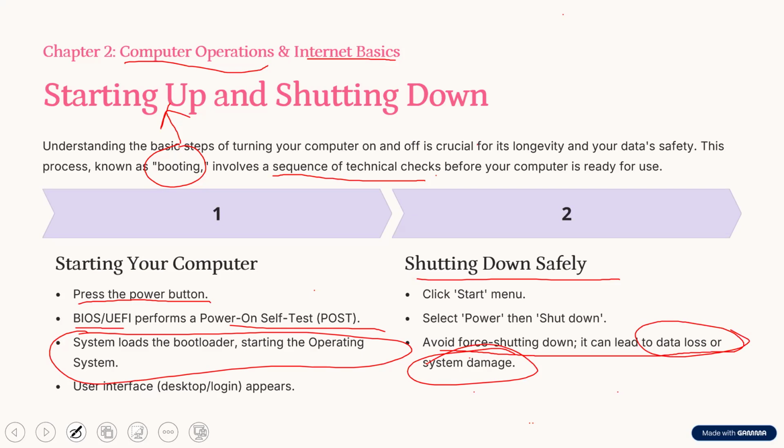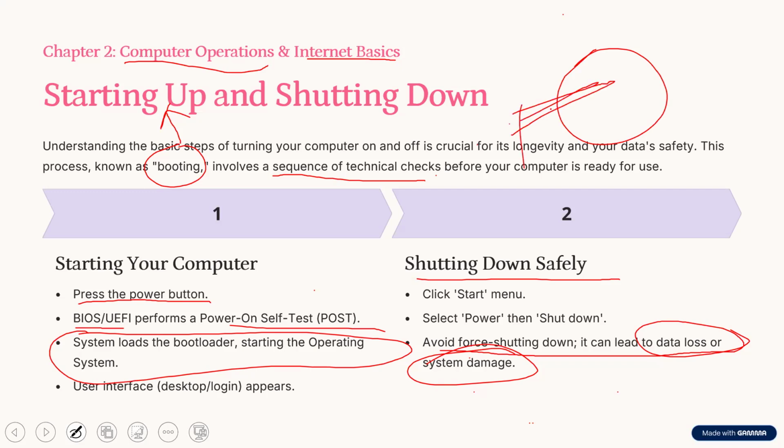Now, just as the operating system has a process in loading it during the booting process, it also has a process of shutting it down, which means it has to save all the data that is on the RAM. All the information that you are processing, all the data that you have, it is going to save from the RAM back to the hard disk before the computer actually goes off. And in the hard disk that you have, there's what we call the magnetic disk hard drive. So the magnetic disk has what we call the read-write head.